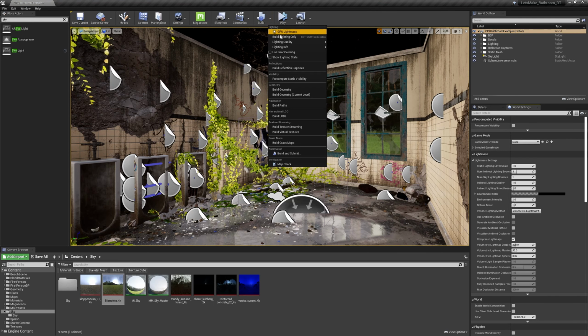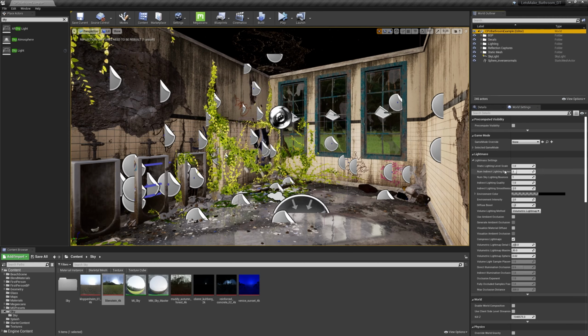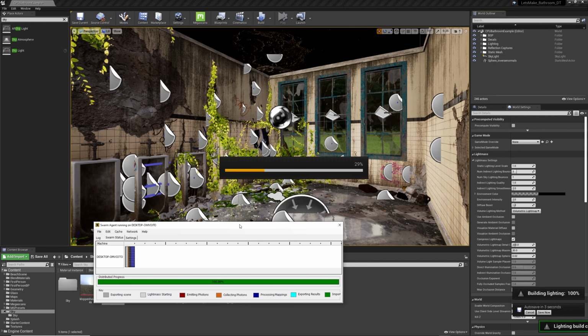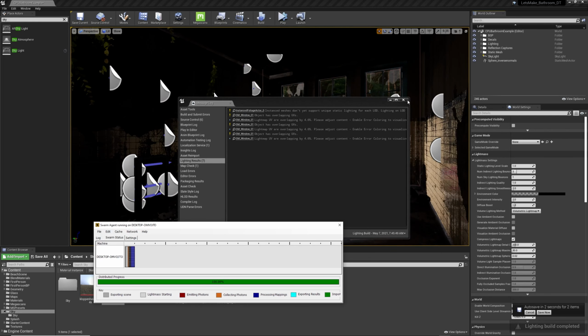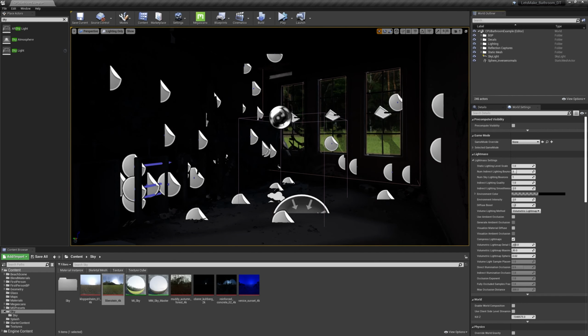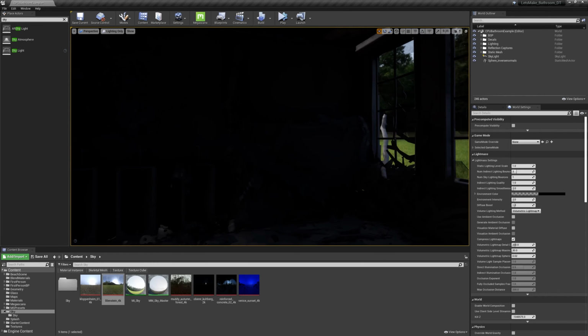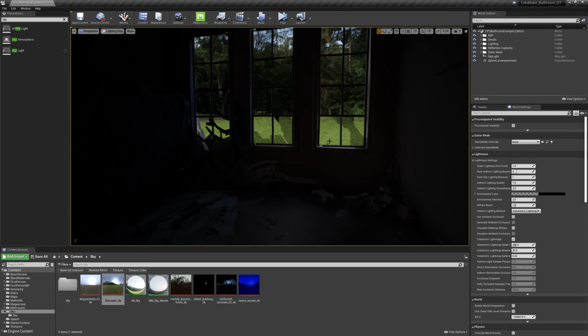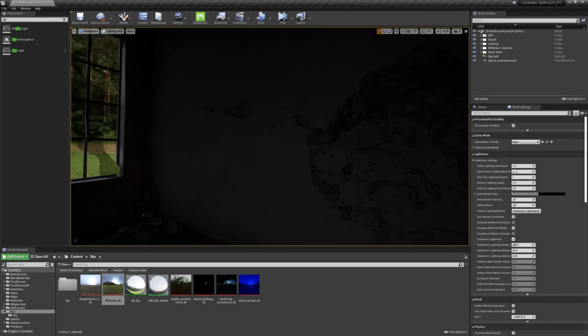Let's check the build drop down and our lighting quality. I'm going to select preview. Again, world settings are at default, and let's do our first build. Here we can see Swarm showing our lighting status. It's going to go pretty quick because we're on that preview build with default settings. I'm going to go into lighting only, and we'll hit G, and we'll see that we're getting a little bit of light here, some light coming in there.